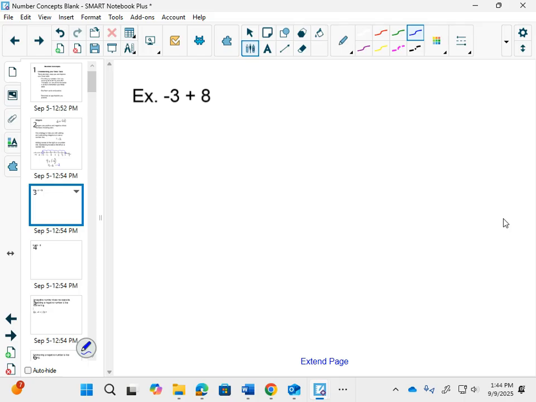So if we add, we move to the right. If we subtract, we move to the left. Probably the easiest thing to think about with positives and negatives that you experience in real life, especially in Winnipeg, is temperatures. Okay? We are lucky to live in Winnipeg because we get lots of negative temperatures. And that helps us with our integer math. You're like, that's not very lucky, Mr. Jarrett. But it's true.